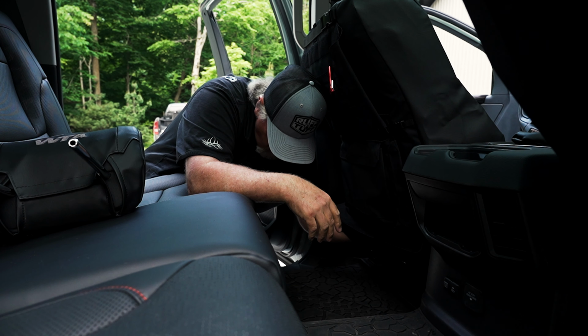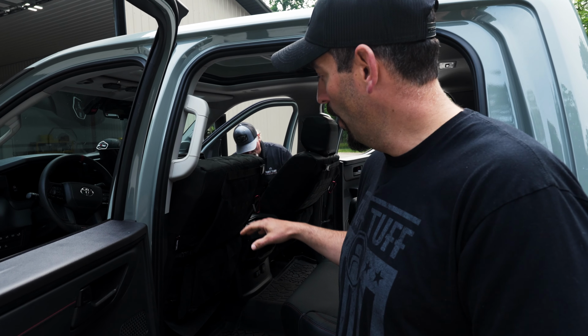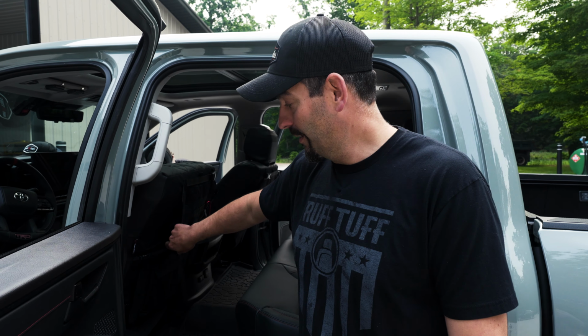Well, the guys are about halfway done with the install and it's looking awesome. On this one, just like my last one, I got the special op package, which for me is a must have, right? So I can fit shotguns or rifles or my bow in there, but truthfully I've got kids. So, I mean, they end up using these pockets and just about everything. Again, extremely tough and durable so they can put through what I put it through and also what my kids put it through.